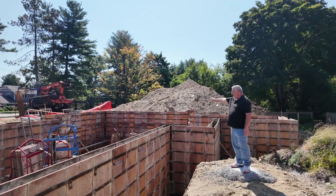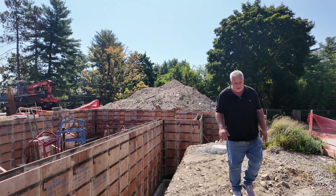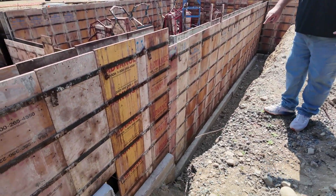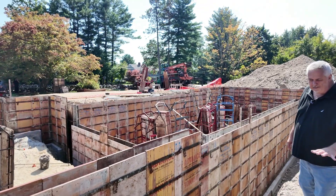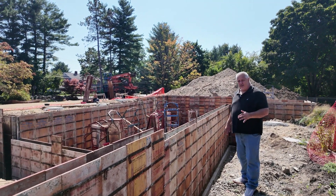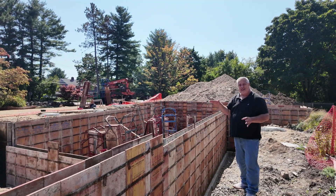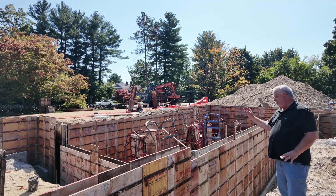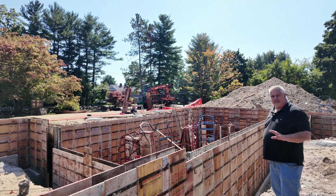So standard wall, kind of standard-wall-plus, and extreme wall there. And then as we move this way and walk up here, you'll notice right here the foundation steps up. When it steps up like that, it goes to a small crawl space. The wall goes from the nine-foot wall to like a four-foot wall here. That four-foot wall — the beam has gotten shorter — so we have some light reinforcing in there to hold it together. We're very little concerned about that bending, and it's going to be braced at the top. Now, the wall that connects this corner to that corner is different from all the other walls, in that it doesn't have a connection to the floor diaphragm — so it's not braced on the top. That wall actually has to be built as a retaining wall.